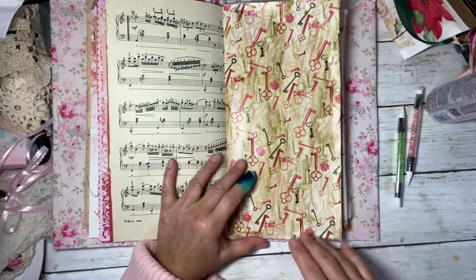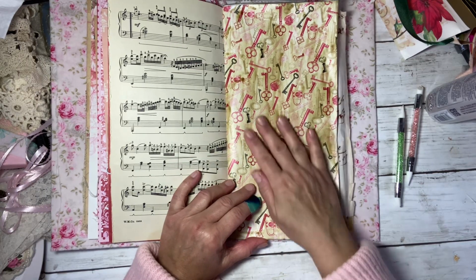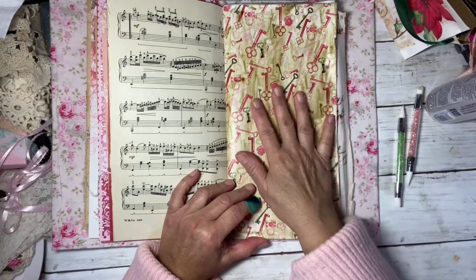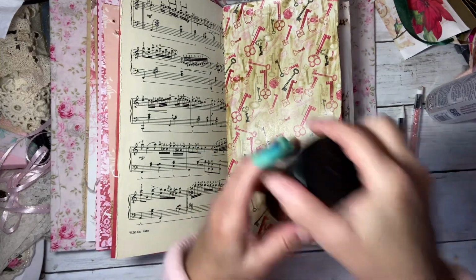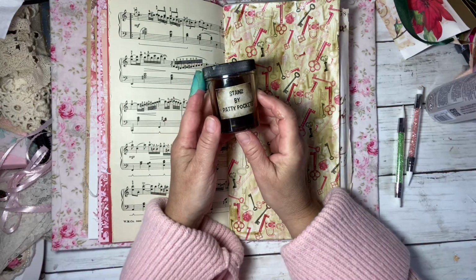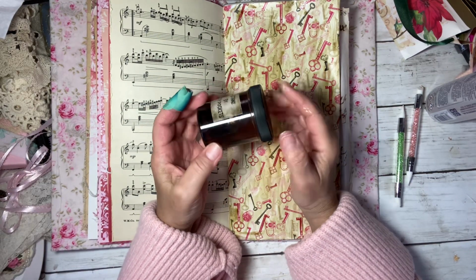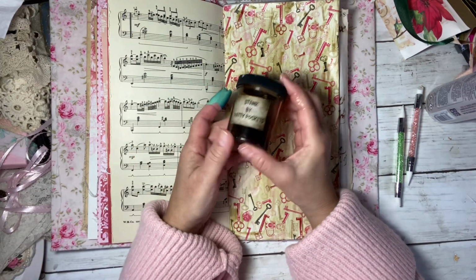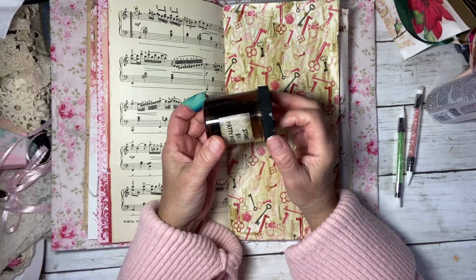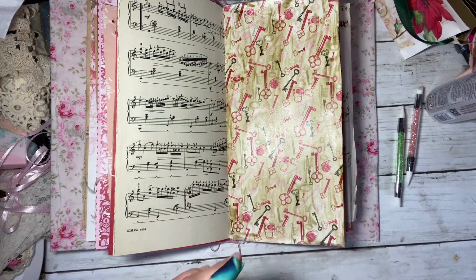Now with this page here, yikes, I really don't care for it, so I'm probably going to end up covering it or trying to blot it. I'm going to show you guys, I used this. It's Stains by Patty Pockets. This is probably like 3 years old. When I first got into journaling, this woman was selling this. I think her name was Patricia something. It starts with a V, but I can't remember what it is. It's been so long.